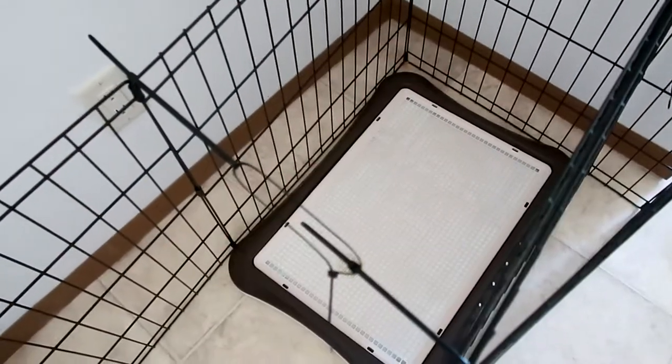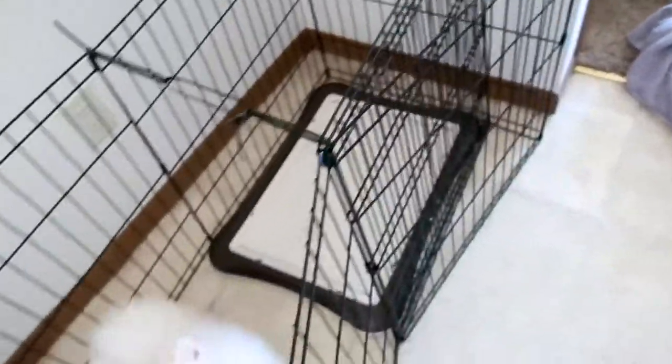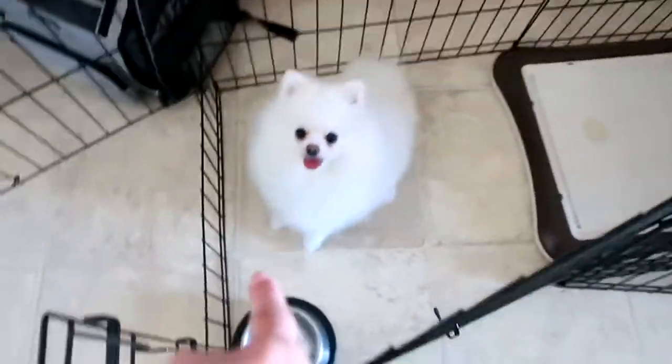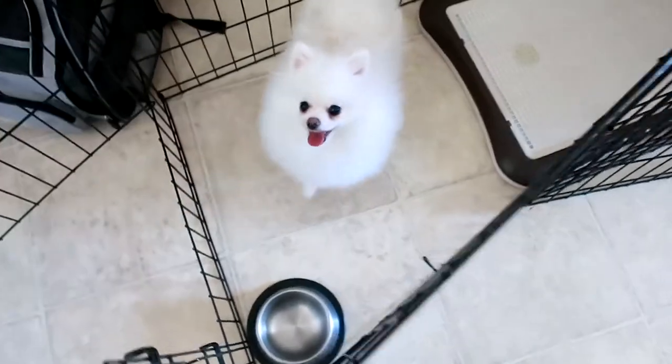You can remove the cover and put a pee pad down and then close the cover. We take this with us everywhere we go — if we're traveling to a hotel or someone's house, that's where he goes potty. We actually leave this playpen open, and it extends so we can make it larger for him to run around. We leave his playpen open at all times so he can roam our place. This is also where we feed him. When I can't watch him, like if I'm cooking, I'll put him in here and close the playpen.